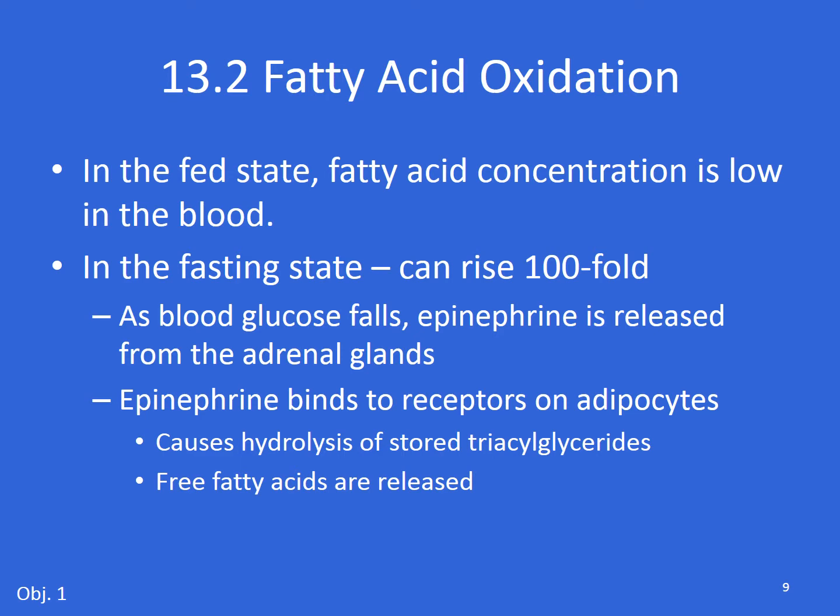Now, as for why this happens, why those concentrations rise 100-fold, this really gets back to our uniting idea of whenever your body needs something, it will do what it takes to get it. If your body needs energy, it will have mechanisms to release fatty acids into your blood when you need it. So this is the mechanics of how it happens, by releasing epinephrine to cause your fat cells to release fatty acids. But why it happens is because your body needs energy. So that's sort of a unifying thing.